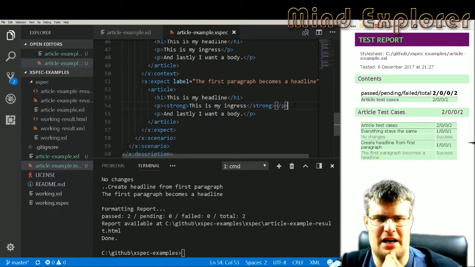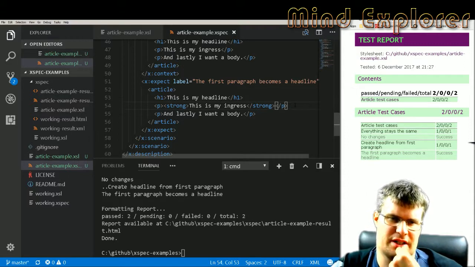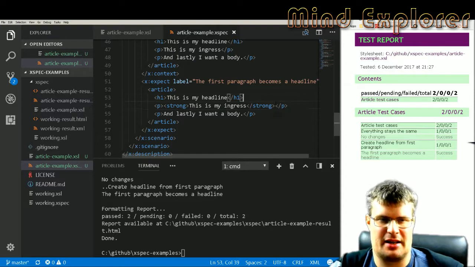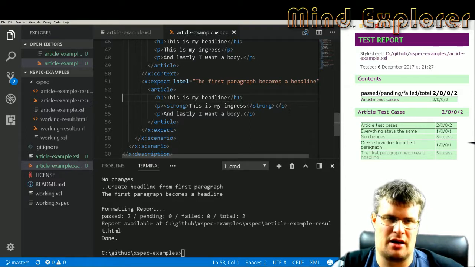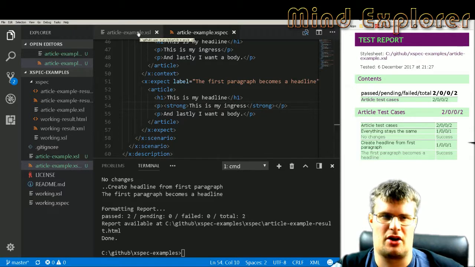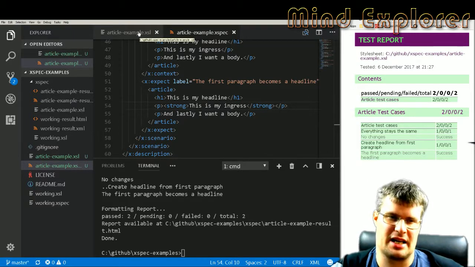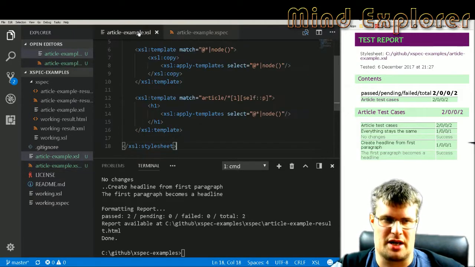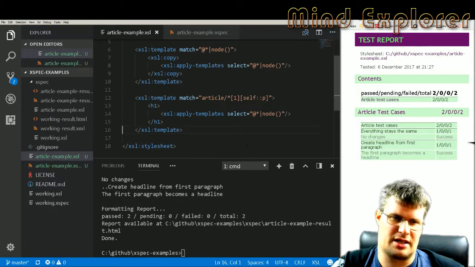And I think I will go even further and perhaps say that if I have any h1, I want the next p tag to be an ingress. But we can start with this, if we see that the second article or p tag is without a strong tag. So let's create another template here.